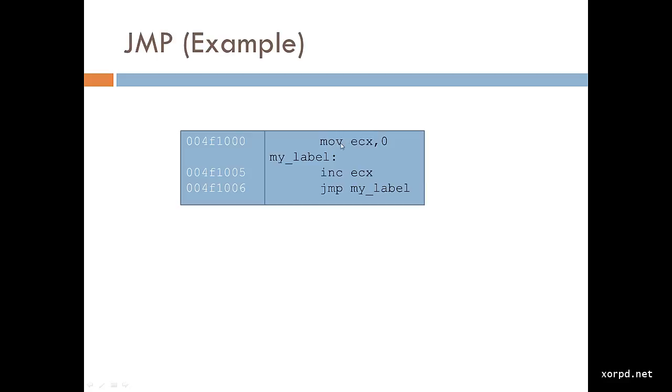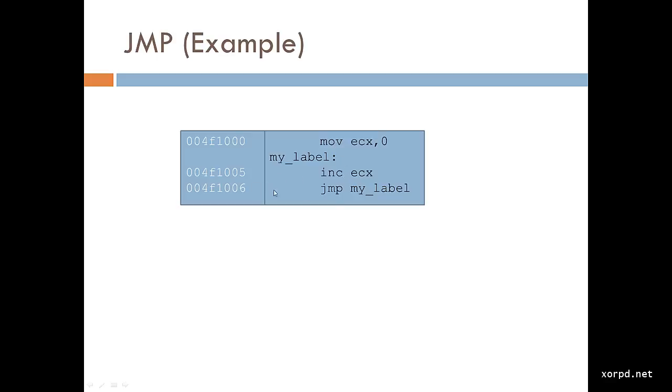So we have those three instructions. We can see from the actual addresses that we can guess the sizes of the opcodes. For example, this instruction, move ECX, 0, we can see that it has a size of 5 bytes because the next instruction begins from this address and the difference between those two addresses is 5. We can also guess that the inc instruction is of size 1 because the next address here ends with 6 and the difference between those two addresses is just 1. So we can know the size of the move instruction, which is 5, and the inc instruction, which is 1.